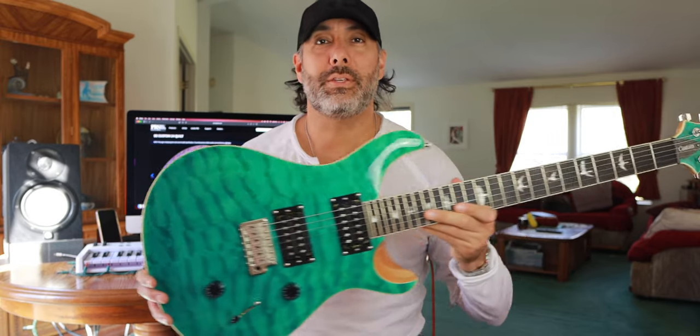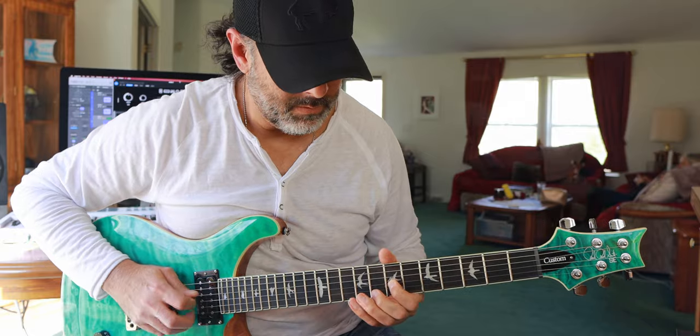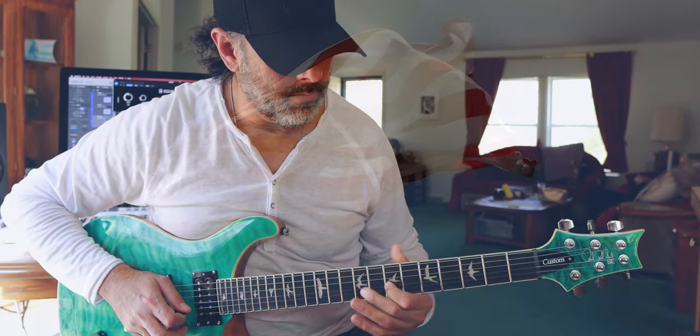Made in America by way of Indonesia. This is the PRS SE Custom 24 Quilt Top. What we always do here on the channel is I like to go through the specs just really briefly, and then we'll go into some sound samples and the demo tracks, so stick around for that.